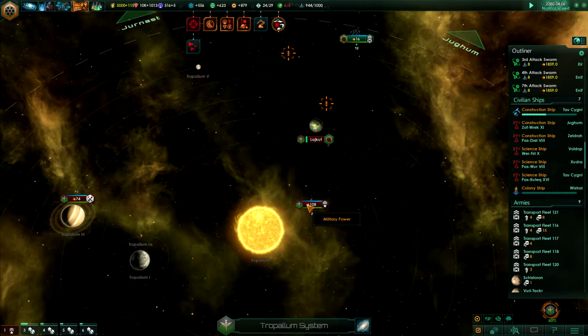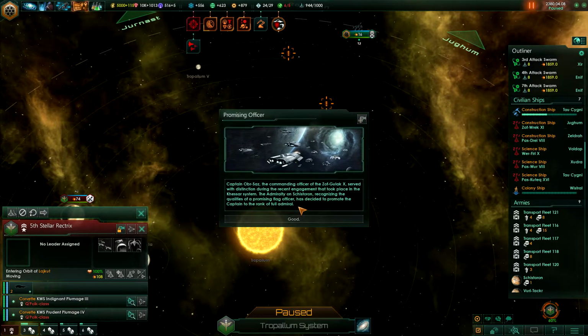Although they are now being hunted down by some corvettes, a promising officer has appeared. Captain Obersaz, the commanding officer of the Zoff Gulag 10, served with distinction. Let's see what he was like.